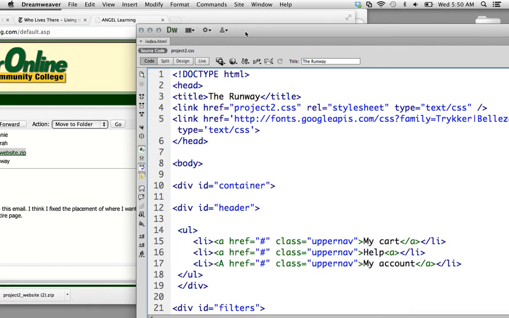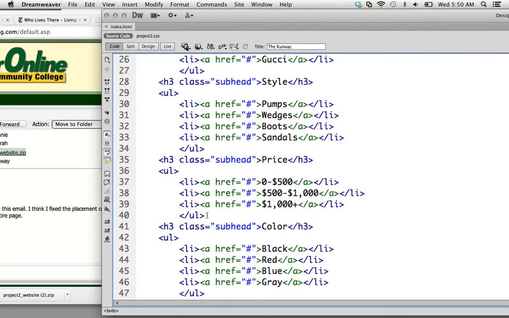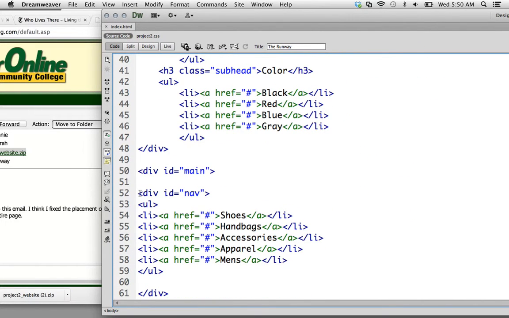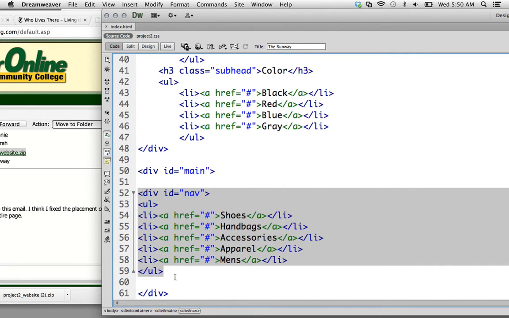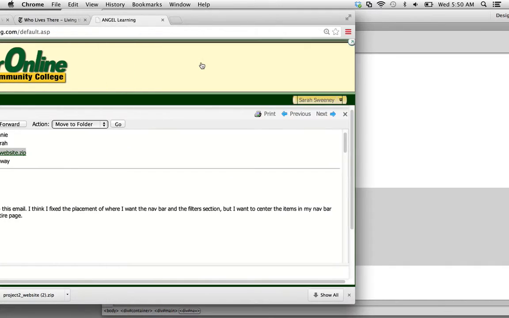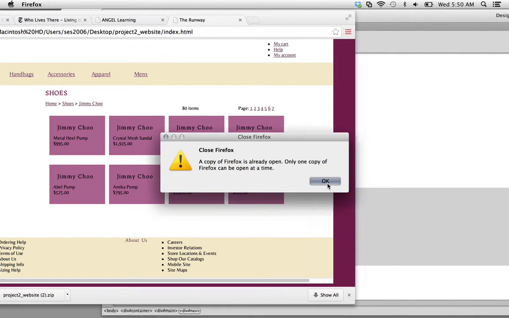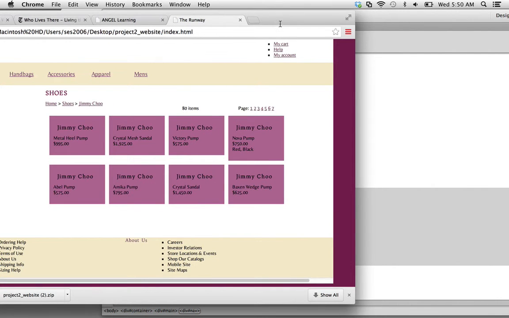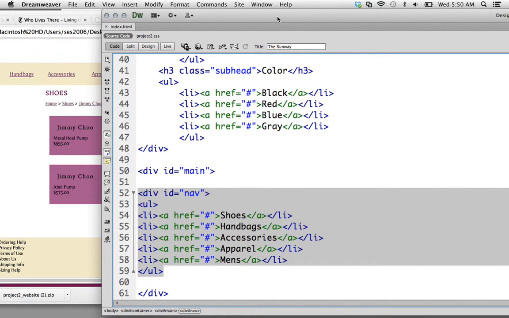When I looked at your code, what I saw was that your nav was actually part of the main, which is one of the reasons it's not going all the way across your page. So if we look at it now, it's going across your page because you made it go across your page, but we need it to be 100%.